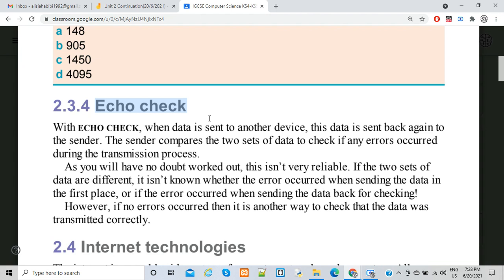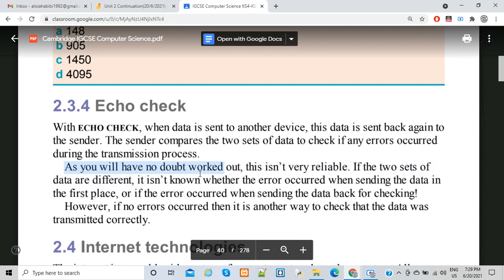What really happens is once it's reached the receiving end, a copy of the data that has reached the receiving end is being sent back again to the sending end, so that the sending computer can then compare the two sets of data and see if the transmission has been successful without any errors by making sure they're the same. Of course, if it had not been successful, then it will have to retransmit.